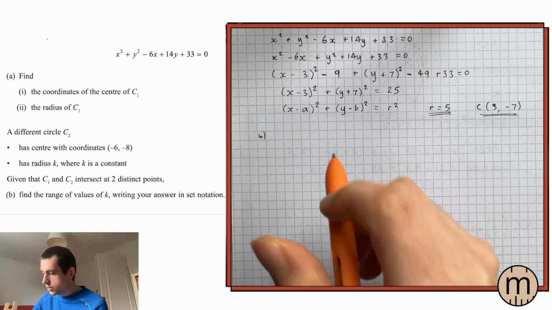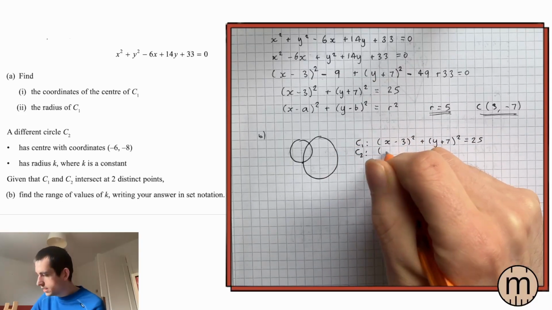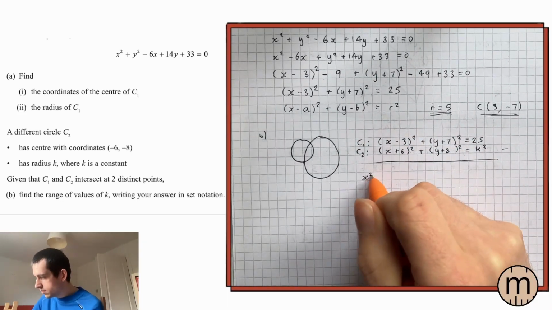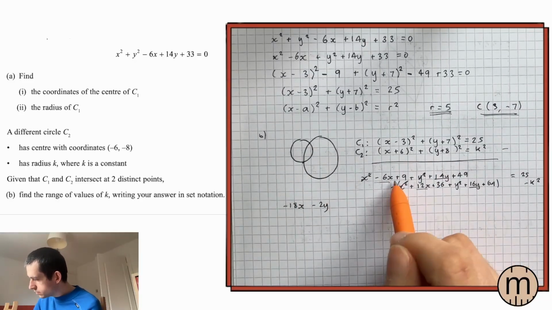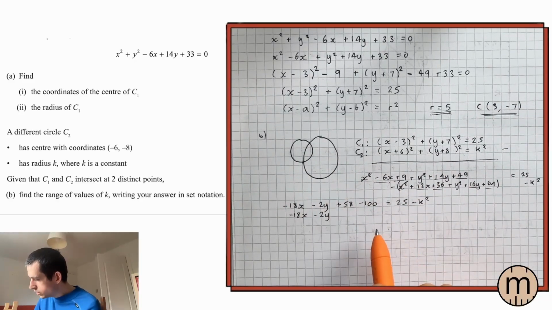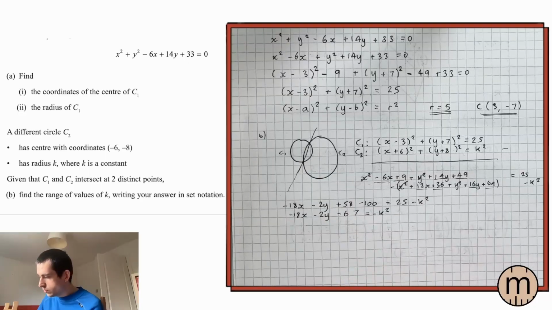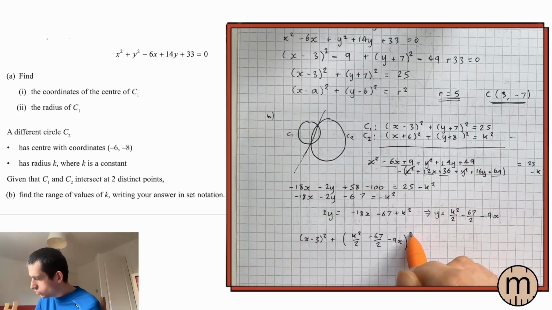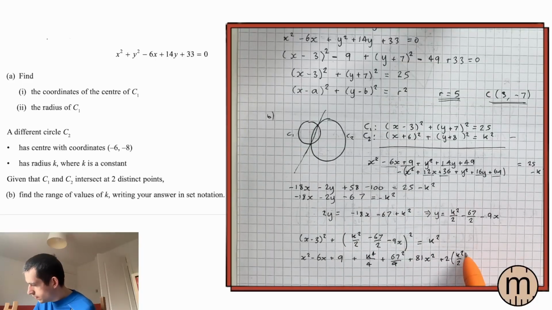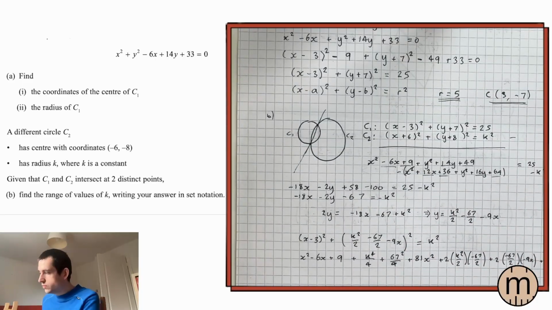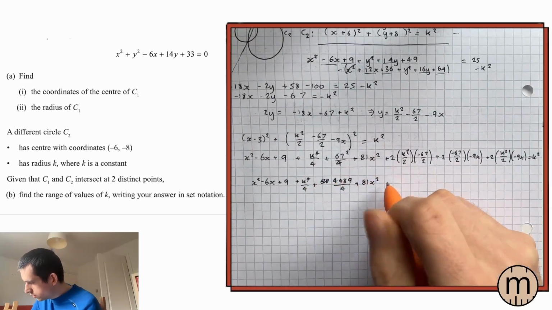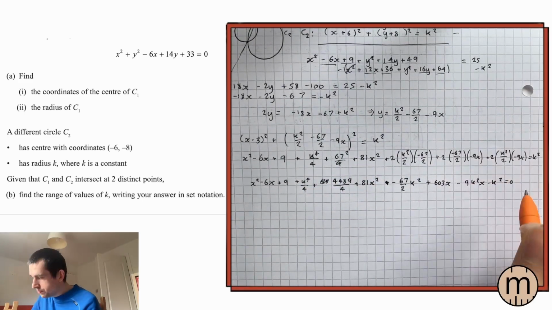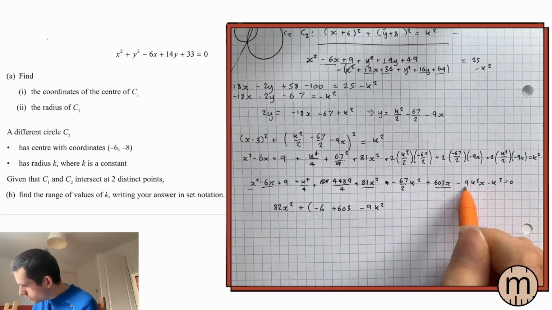It was at this stage that I found the intersection between the 2 circles by subtracting one equation from the other, like you do in simultaneous equations, to find the line which connects the 2 circles. I then used b squared minus 4ac and set that bigger than 0 to say that there are 2 intersections. And it was at this stage that it was taking ages that I thought, you know what, this is clearly not the right method. I just thought it was worth showing because even at this stage, after so much experience, sometimes you do the wrong method and you have to retrace your steps and try something new.